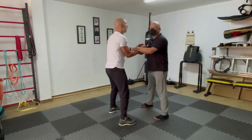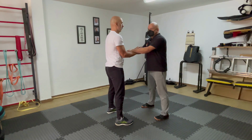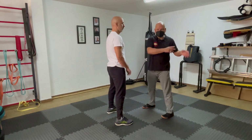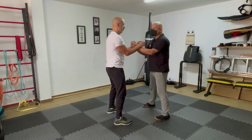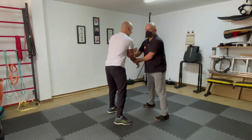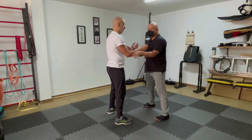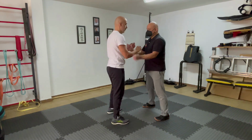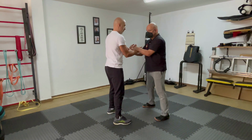Now we're going to see one possible application. Not the application, because if you learn any movement, and later you can use it, like this or like this or like this, then it's a good application. Okay, so one possible application. So, he has control, I take control on this side. So, you're going to do this. Instead of doing it on both sides, on one side, you're going to bring him.